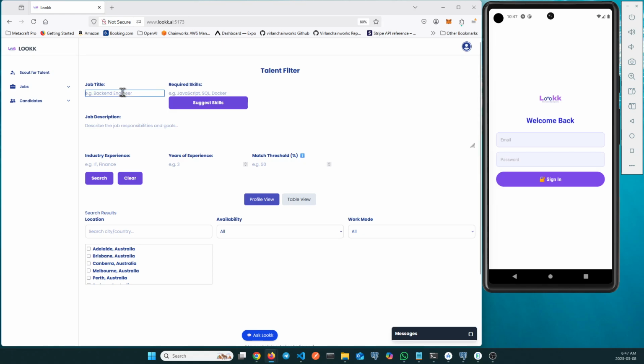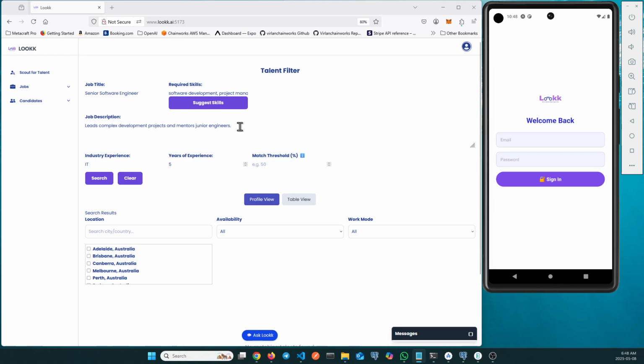The user will have a list, and let's say we are looking for a senior developer here. We'll use this. As you can see, AI will kick in. It comes up with a basic general job description, and based on that, it comes up with required skills. Obviously, the recruiter is able to provide more details.